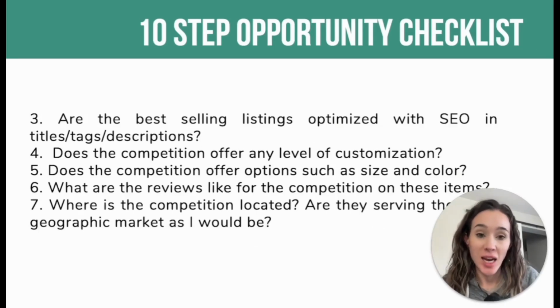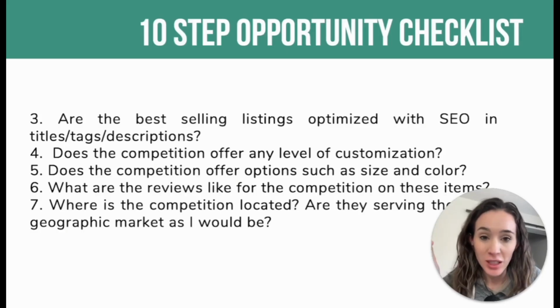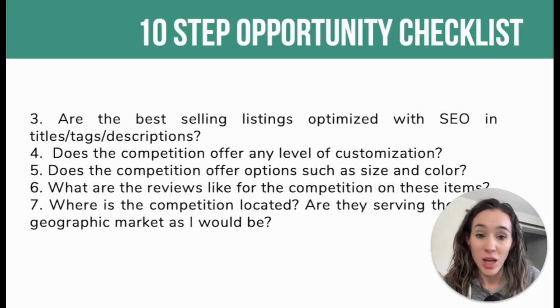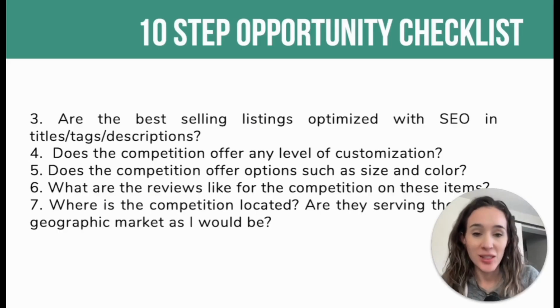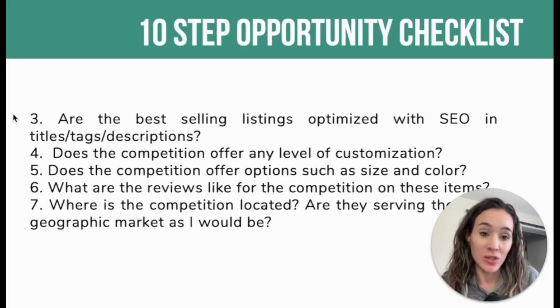Okay, number 3, are the best selling listings on that search results page optimized with SEO in the titles, tags, and descriptions? Check out the SEO of the top sellers. Are they optimized or are they terrible? Are they just filled with short tail keywords with a ton of commas? Are they not specific, not very targeted, very general? You know that if you had titles and keywords and descriptions like that, you would never get any visibility. But maybe since they've been on a lot longer and maybe they're an older shop with a better track record, they're able to get by with that type of SEO or non-existent SEO. That would tell you there's a huge opportunity in the market if some of these best-selling listings are not at all optimized.